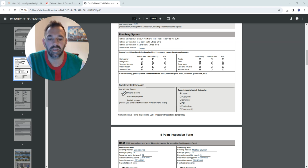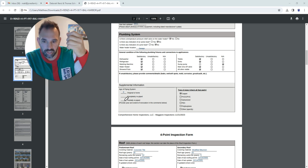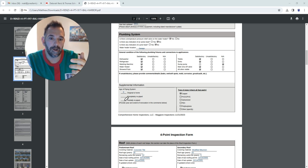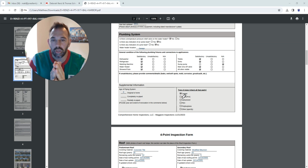if they see that those are PVC now, I tell all the inspectors that we deal with and that come across my desk, if you see that, you need to check partially repiped. And if you see that and you get your inspection report back and you know that from the wall to the sink or toilets have PVC piping or otherwise, they need to check partially. You need to tell them, hey, this needs to be partially repiped and you need to check PVC. That is huge, especially on older homes.